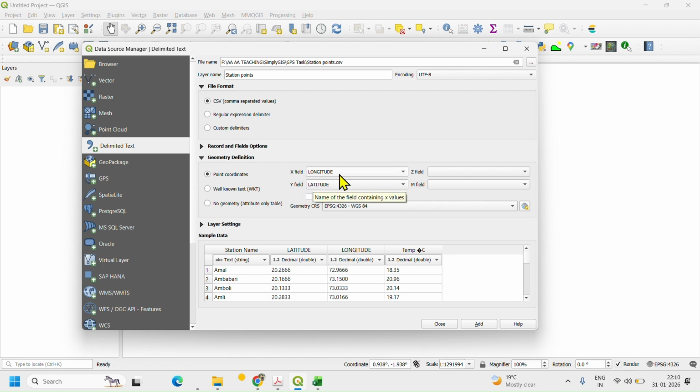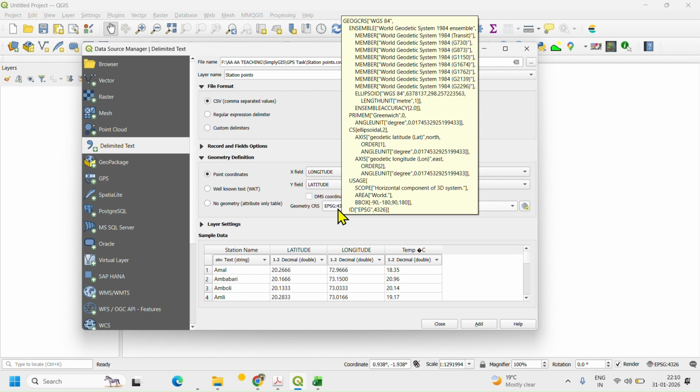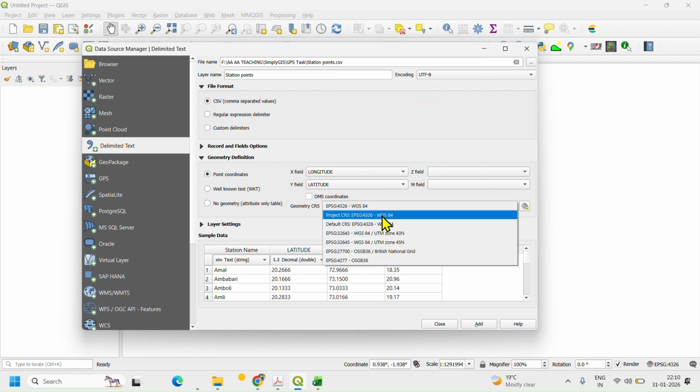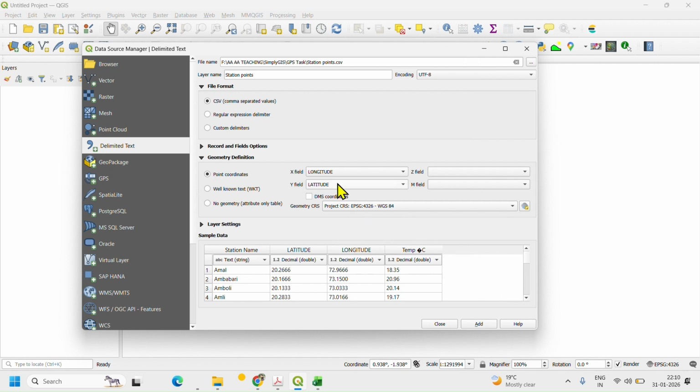If it does not come automatically, if there are a lot of layers, you can select from the drop down here. When longitude and latitude are selected, you have to select the geometry CRS. Generally, for your own purpose, select it as a WGS84. Okay. Now, when I have selected the latitude and longitude fields as well as the coordinate system, click on add.